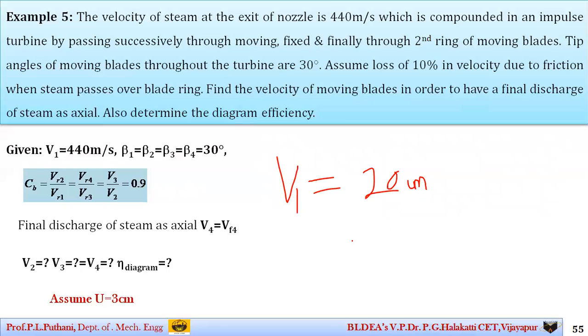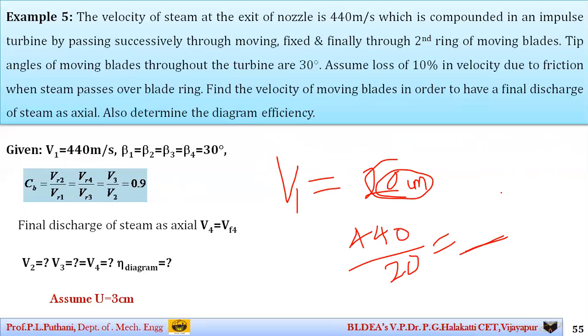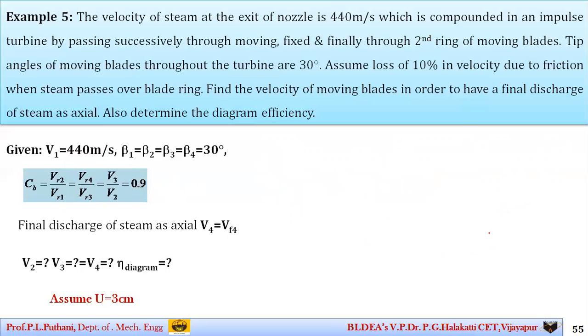Now what you should do is divide this 440 by 20. Just I am saying this is not the exact answer, I am assuming we have got some value around this. Whatever the answer you get, now this is your actual scale, that is 1 centimeter is equal to the corresponding answer you get here. Then whatever the measured values in centimeters are there, you have to convert them into respective meters per second. That is, now I have completed the problem here.